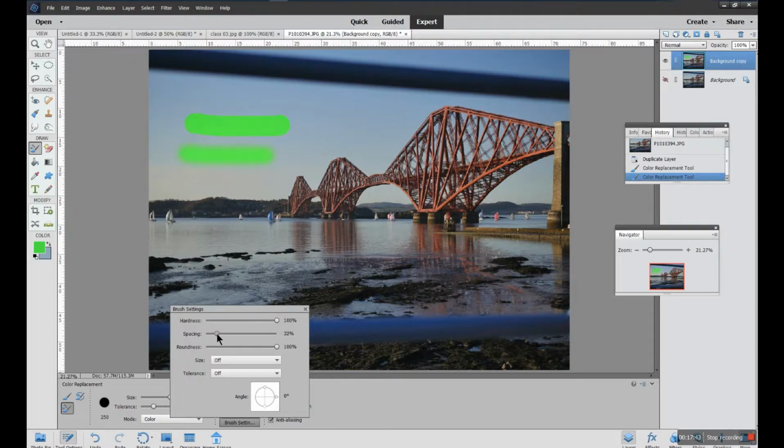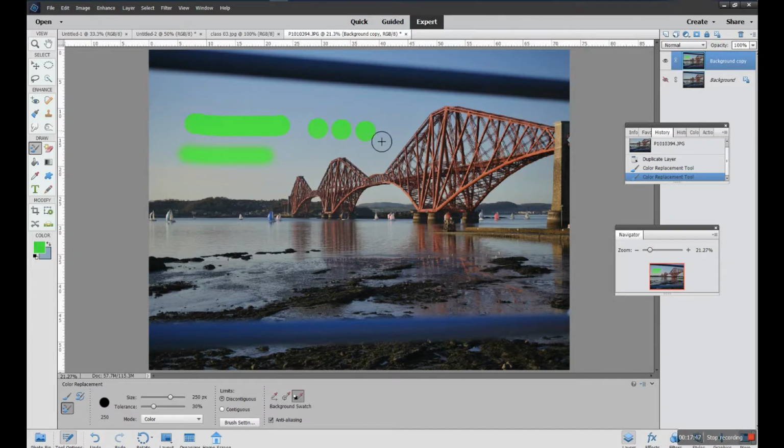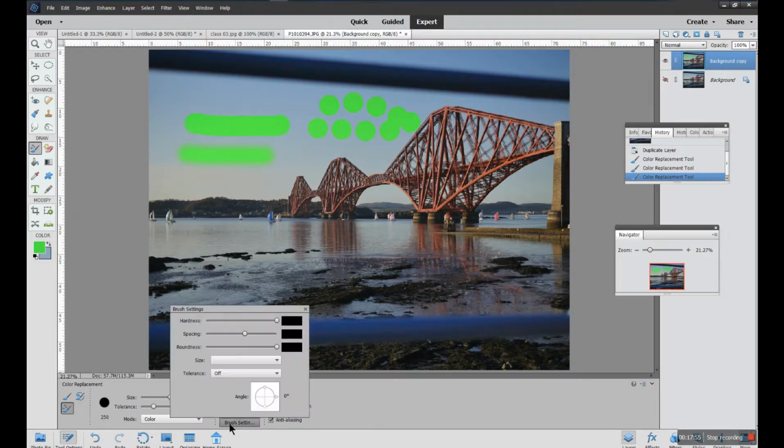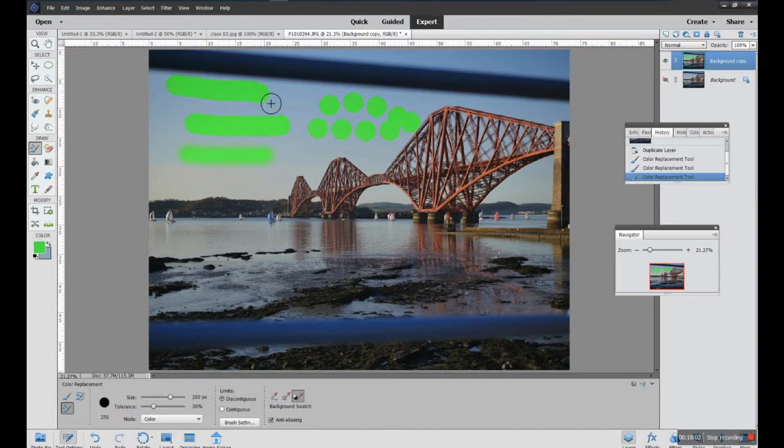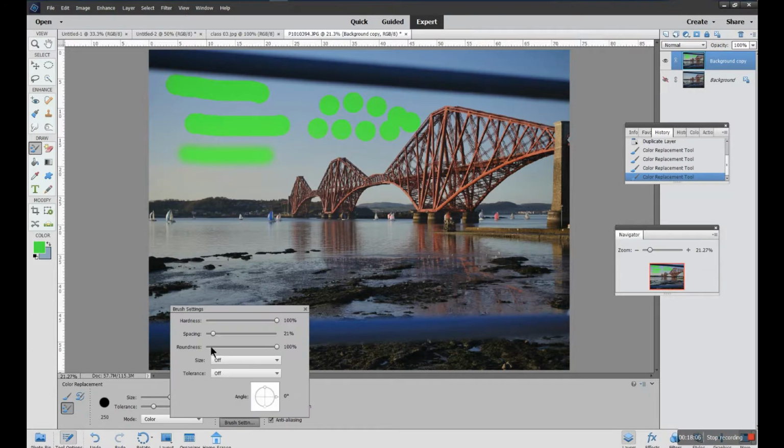Spacing, if I up the spacing and move along, you can see now as I move my mouse along I get circles which are not linked together, while if I go back to brush settings and reduce the spacing they link into one line. Next would be roundness.